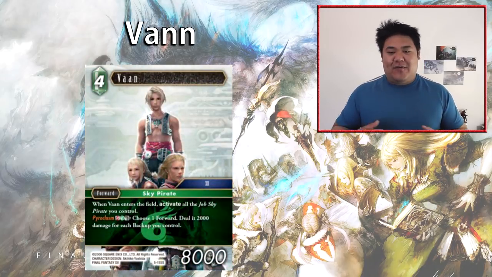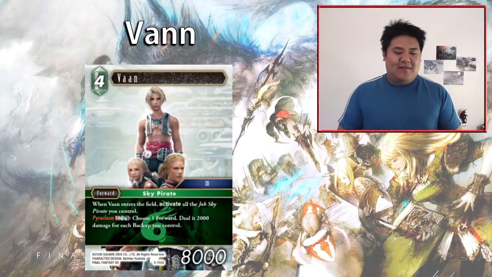Next, now moving on to Final Fantasy XII, we have Van. Now it's a 4-cost, 8,000 power forward, so that's exactly on curve. When Van enters the field, activate all job Sky Pirates you control, and this does include himself. Next, he's also got an S ability, S Wind Dull: choose one forward, deal it 2,000 damage for each backup you control.